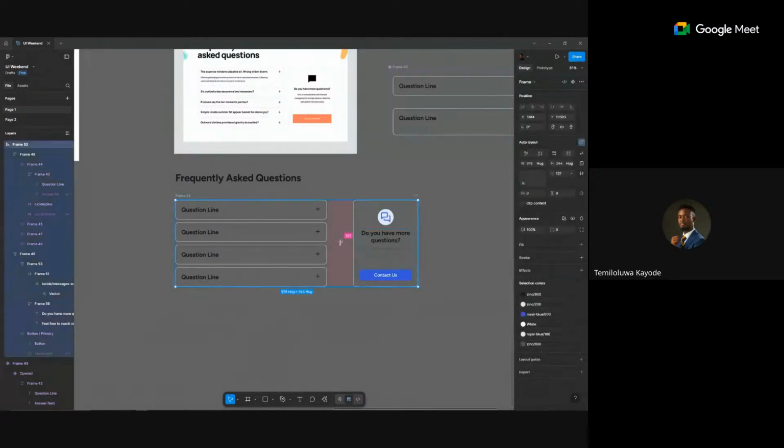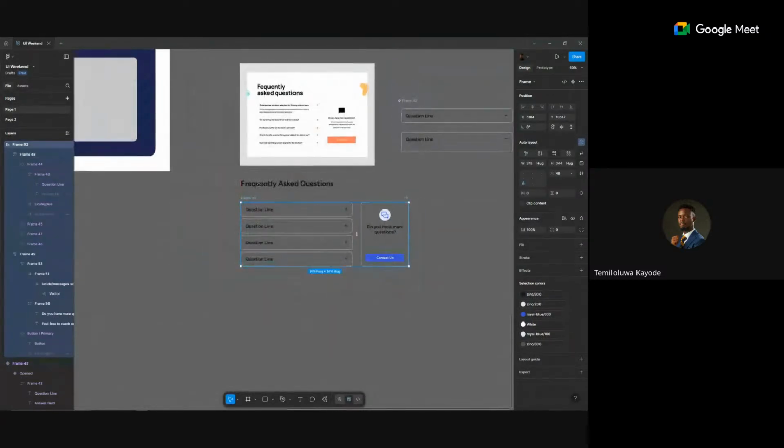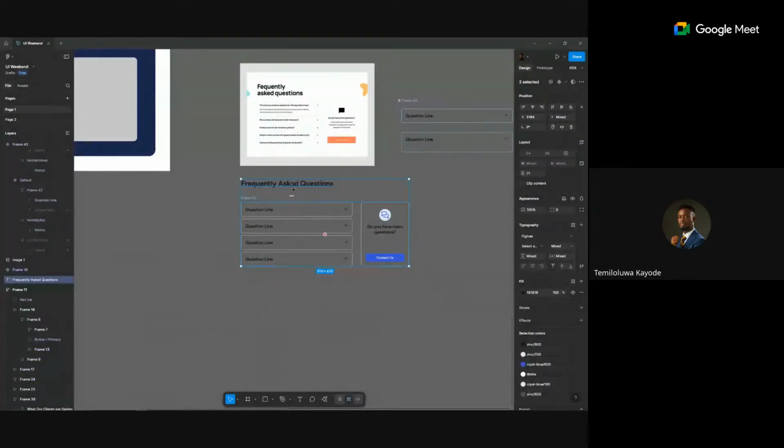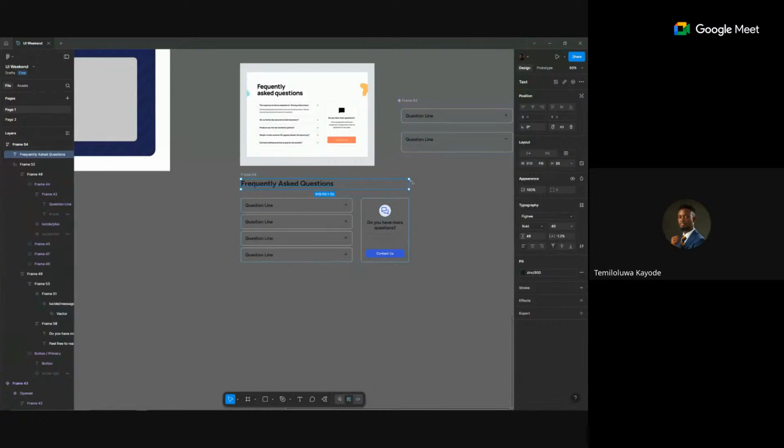So the spacing could be, let's say, 48. Make it 60, make it 48. You could also break it like it was in the video. So let's break it. Frequently asked questions.